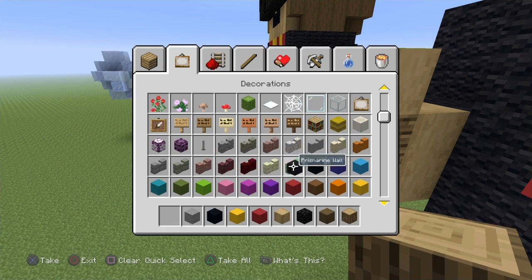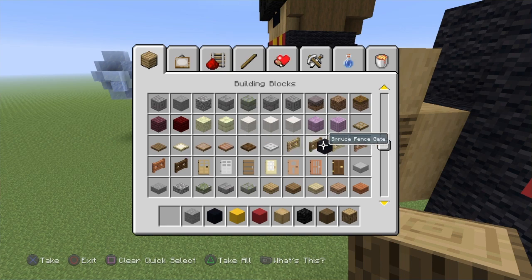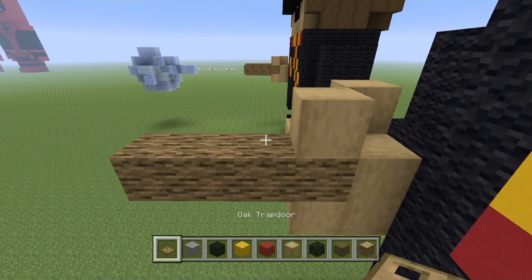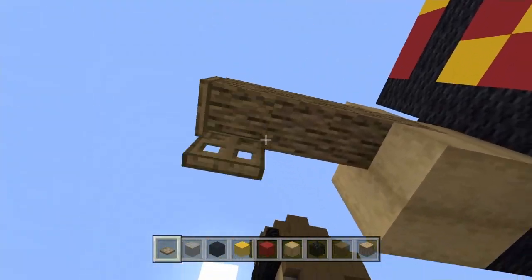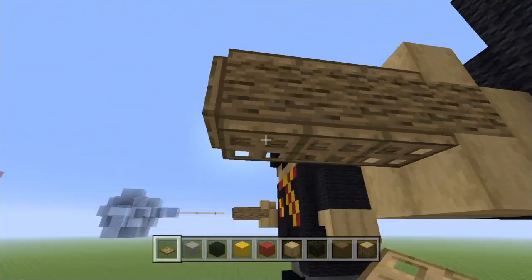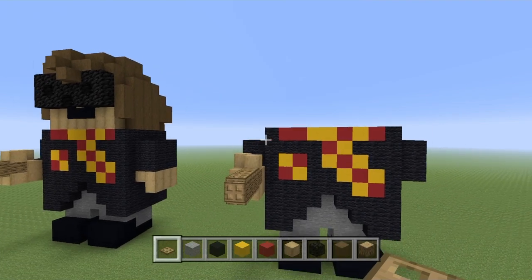Now we can swap out our black wool for some oak trapdoors, just to give it a little bit of detail. If you guys don't like this design and you would like to use your own, definitely do so. That's no problem whatsoever. And if you do get confused anywhere in this video, please don't forget to pause the video. I should have said that at the beginning.